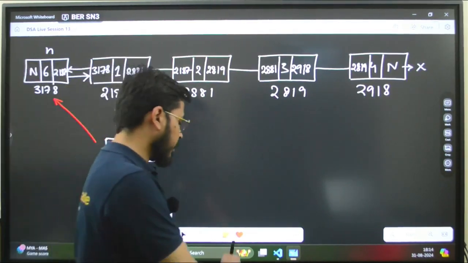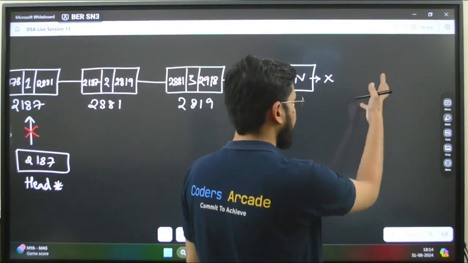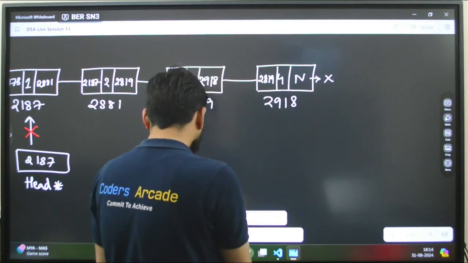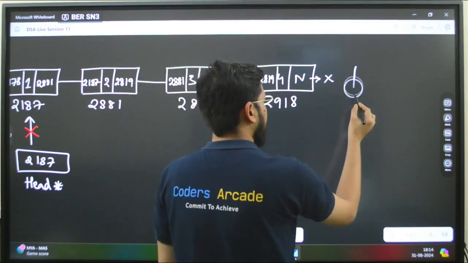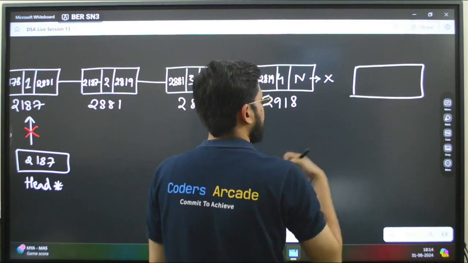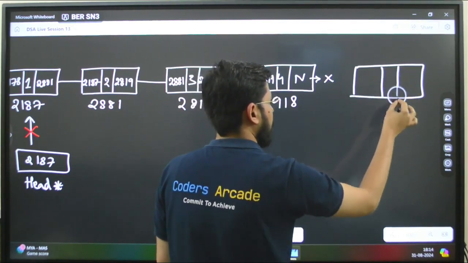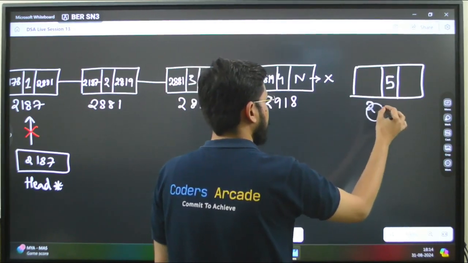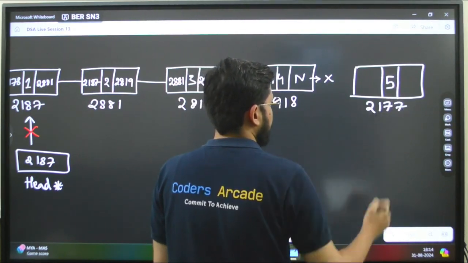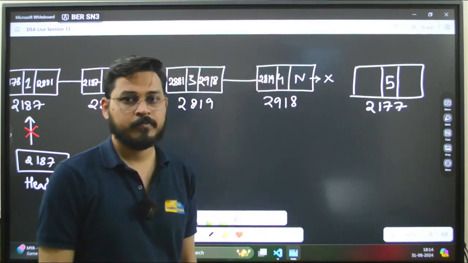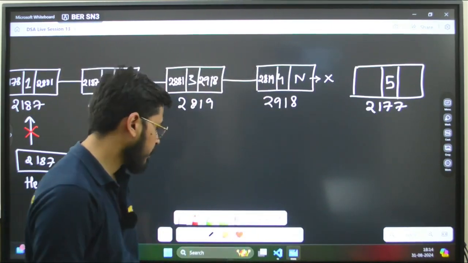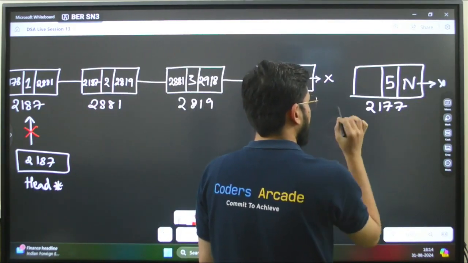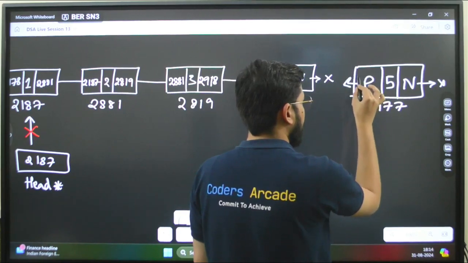So now I am saying that I need to insert the element right here at the tail, and to do this I'll have to create a node. Let's say the node has 5 as the data, and the node has 2177 as the address. Take an example like this. Right now the next part is null and the prev part is also null.